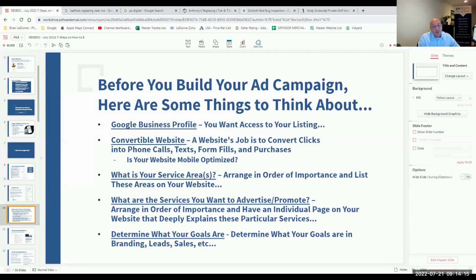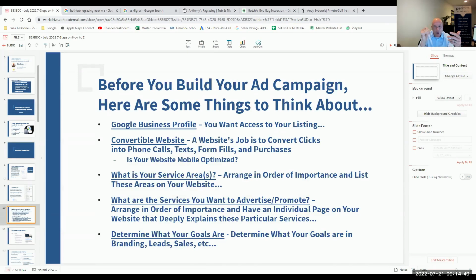That's my point. Now, this is your service areas. What things do you want to keep in mind before building a campaign? What services do you want to promote for your business? If you're a pool company, you want to put them in order of importance, because the number of services you want to promote will dictate what your budget should be. For example, I want to do pool openings, pool liners, leak detection, and draw that list down, because depending on what your budget is, you want to start with the top ones first.